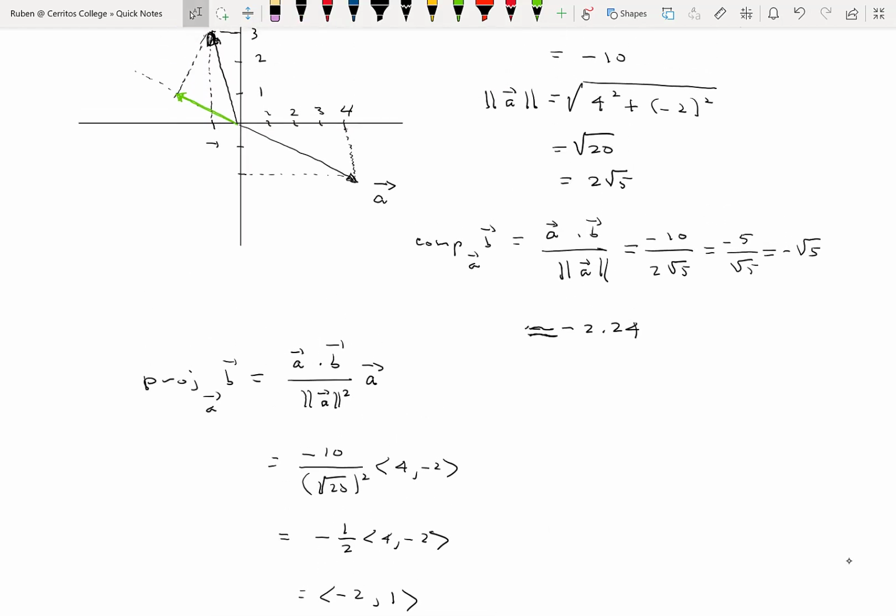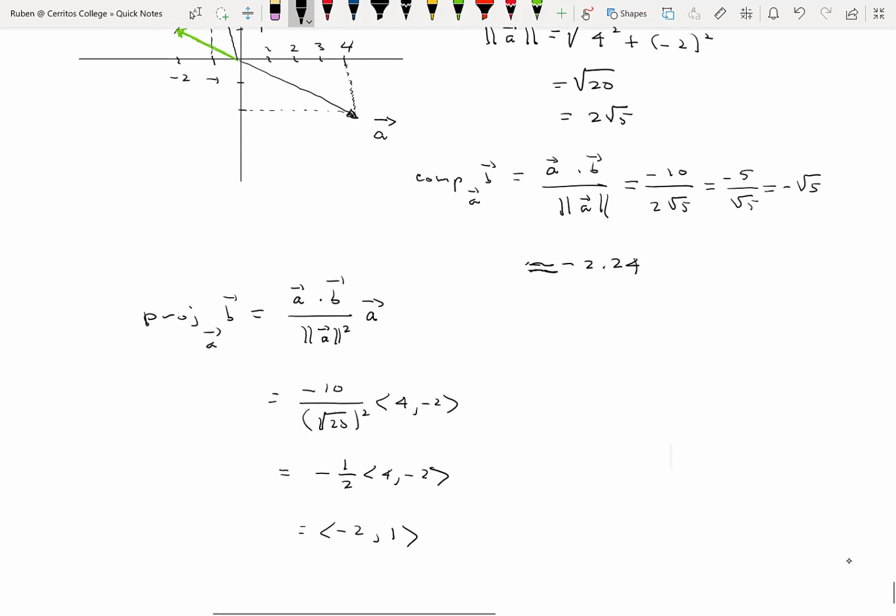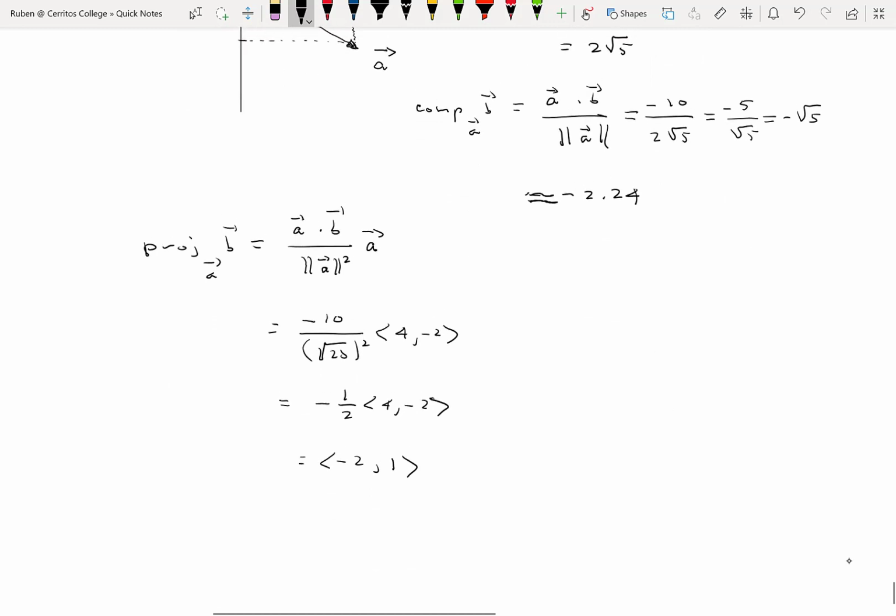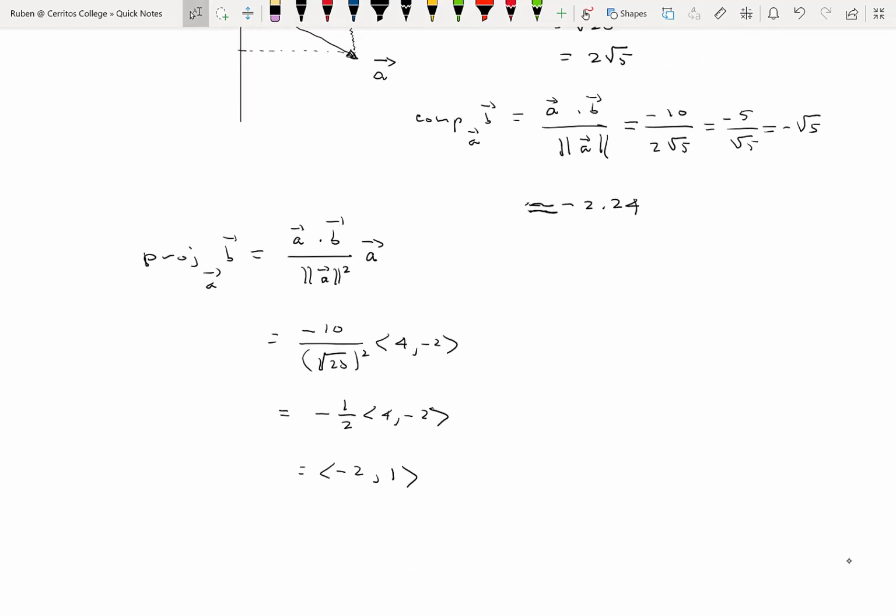It looks like I got sort of close. Negative 2, really stretch here. If you look at a vector whose components are negative 2 and 1, it looks like the green vector is in the ballpark. This is a good example for you to get used to the product, the projections and components before you dig into homework and stuff. Okay.